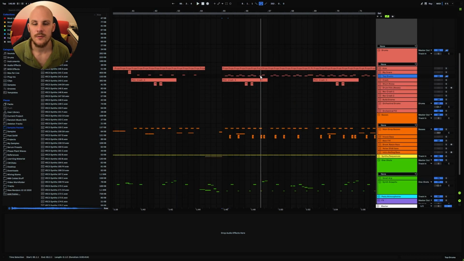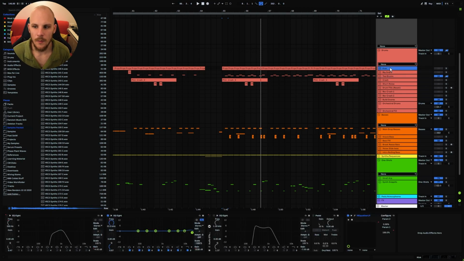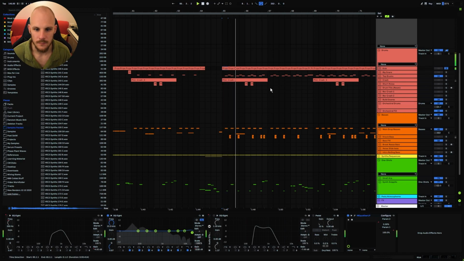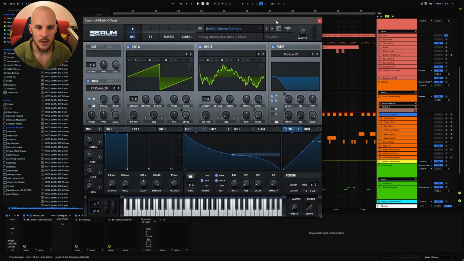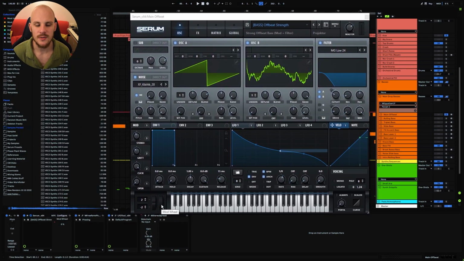Now quickly looking into the kick and bass itself, there's really not much going on. I wasn't really going to show it, but I know that I'm going to get questions about it. This kick is just one of my kicks from my sample pack. And then the main offbeat bass line is a preset that I'm working on for my upcoming preset pack. The only real interesting thing is that I'm sometimes playing with the mod wheel to just add a little bit of extra movement and just slightly open the filter from time to time.